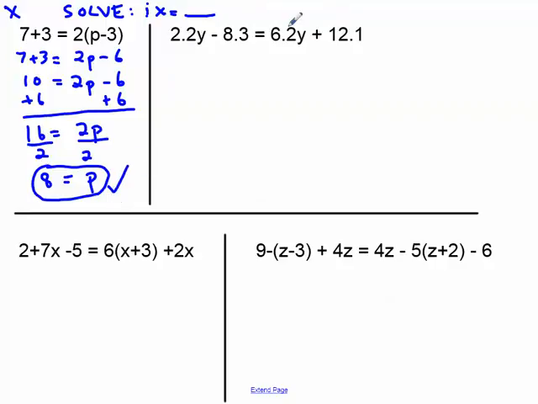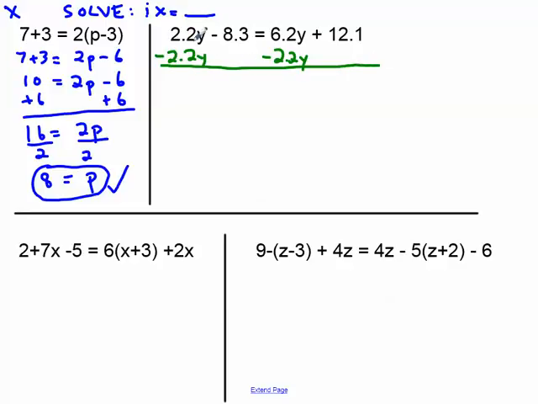All right. Next one. No parentheses to clear out. On the left side, no like terms to combine. On the right side, no like terms to combine. So we're to the middle school dance. What do we have to do? Variables to one side, numbers to the other. I'm going to move my minus 2.2y from the left side to the right side. And I can do that because there are like terms. I'm going to move those variables to the right side.